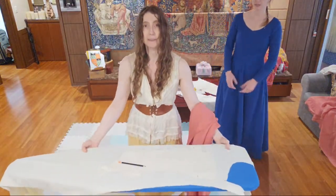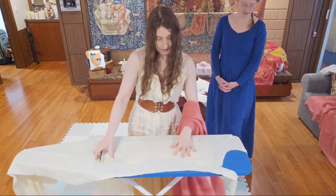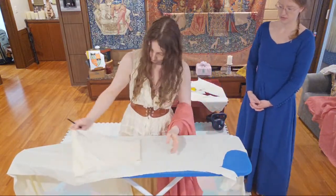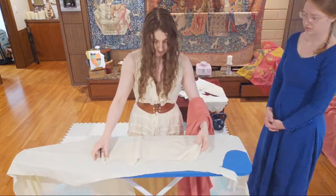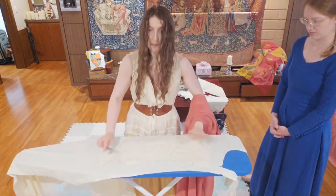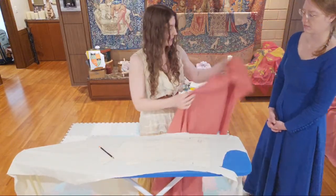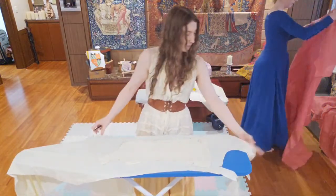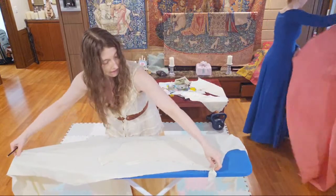Okay, so I'm just going to move back a little bit. So we've got here, thankfully, these were marked, yes, front left, front right, back left, back right. Just try to keep it from wrinkling. It's linen, it's going to want to wrinkle like a son of a gun.